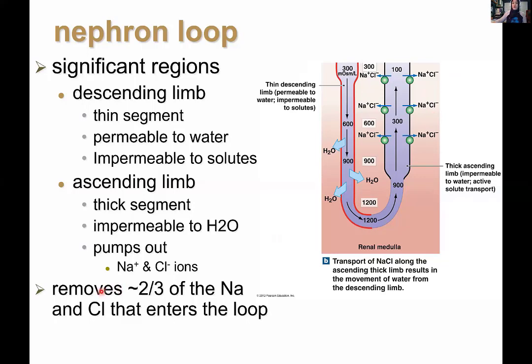So this removes 2/3 of the sodium chloride that enters the loop. And if you take a moment to reflect on the importance of these ions, for example, you need sodium to do action potentials, right? And those are critical for brain and neural function and also for muscular function. And then if you think about chloride, you need this for a variety of processes, perhaps the most important one being the chloride shift. That's how you get bicarbonate into and out of your red blood cells. So it makes sense that we would want to reclaim these ions anyway. And as we do, we also have the added bonus of using that concentration gradient to reclaim some water as well.